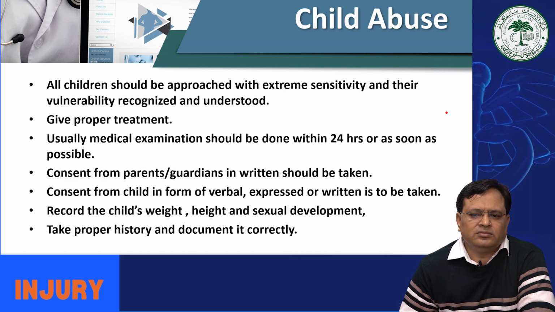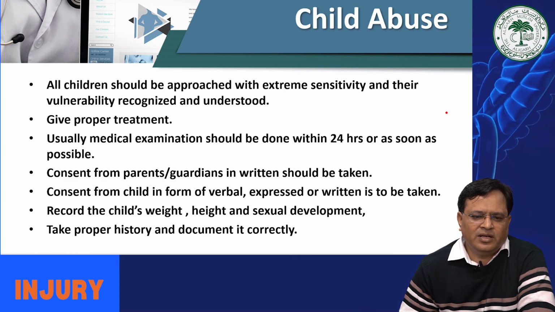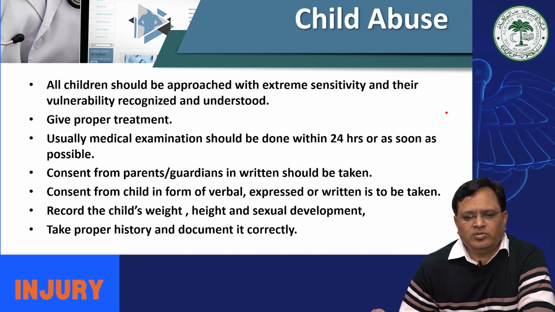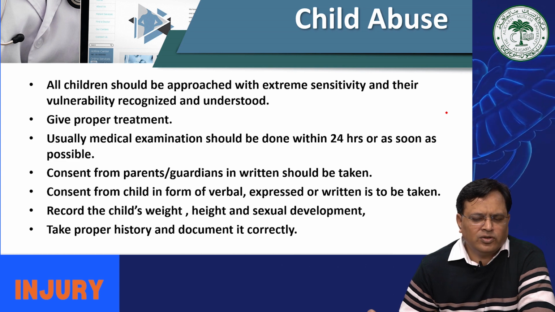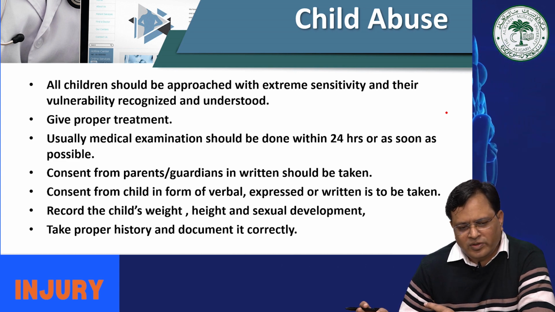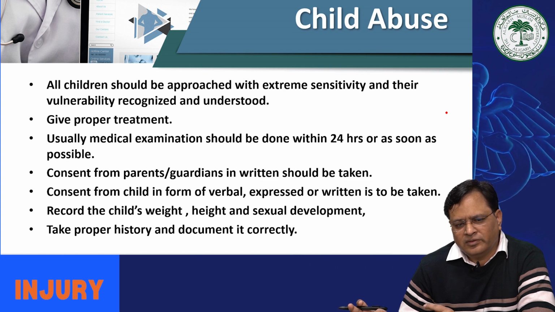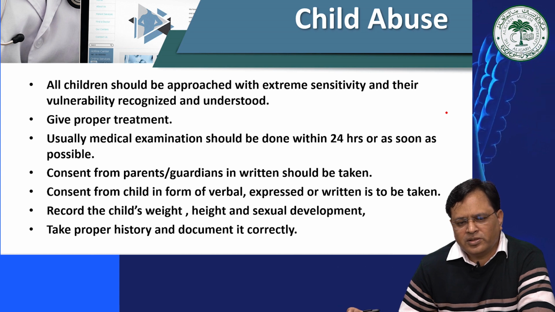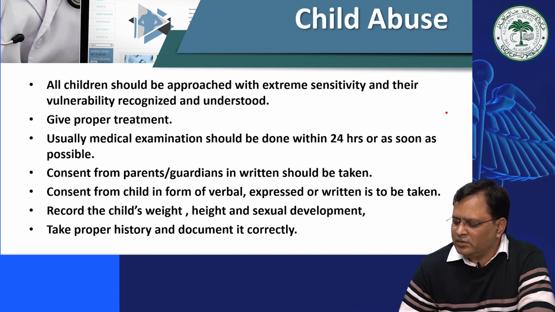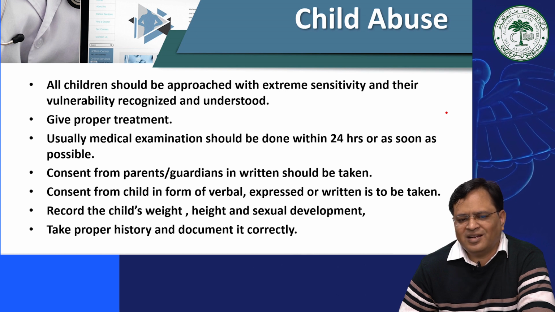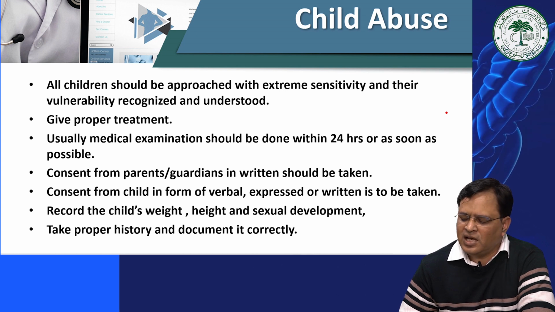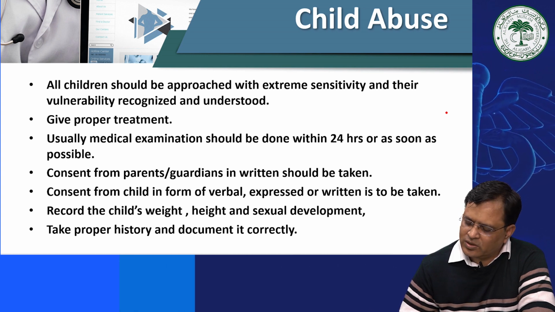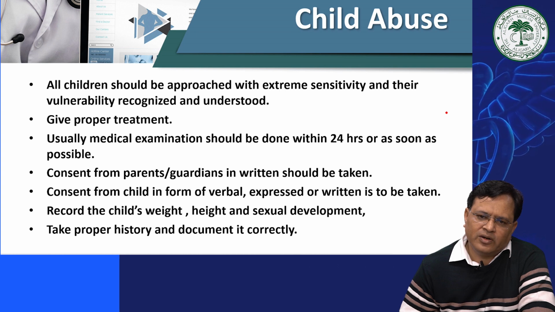Child abuse, we have already covered the battered baby, that they should be given proper, sensitive treatment. They should be given counseling. They should be observed. We should record the child's weight. We should get the history of sexual involvement, and the proper history should be documented properly. We should always inform the child support authorities if we suspect child abuse, so that the child can be further taken care of.